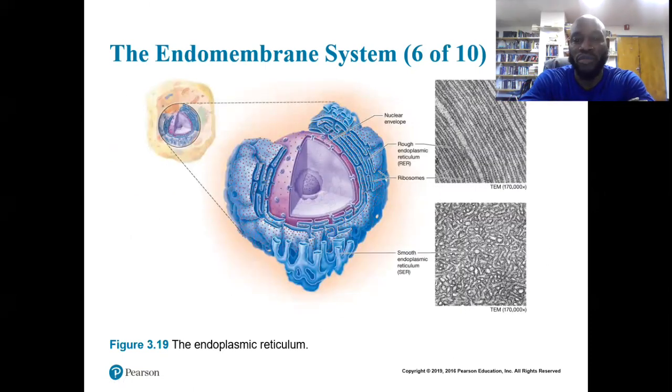Picture of your endomembrane system, your rough endoplasmic and smooth endoplasmic reticulum. Notice this around the nucleus. All right, and these provide pathways, help make vesicles, and package proteins and phospholipids that are to be transported to different parts of the cell or out of the cell.